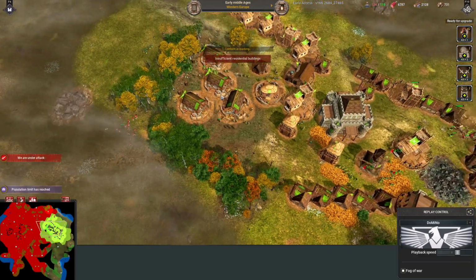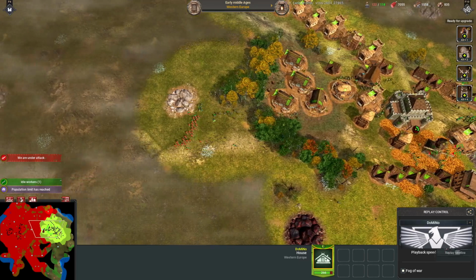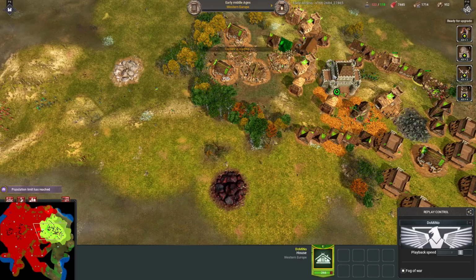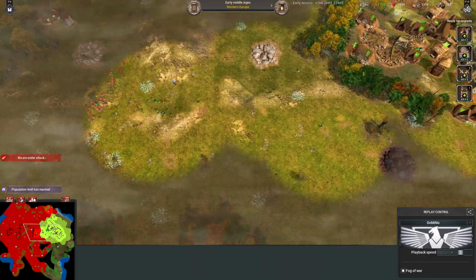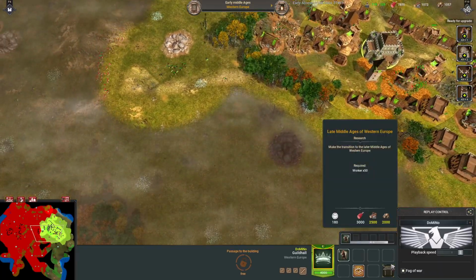You know, he's always back in his base. Look at the map control. It all belongs to Matty. Matty's taken some houses as well. He runs forwards. Now, if I remember correctly, Matty's at his late Middle Ages. If not now, very soon. Whereas DoMiNo is not, not even close, right?